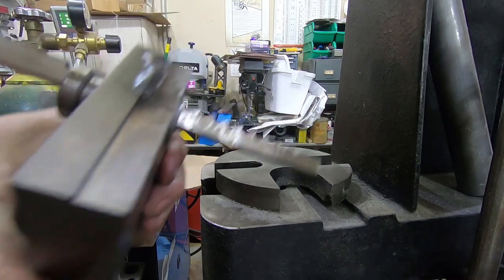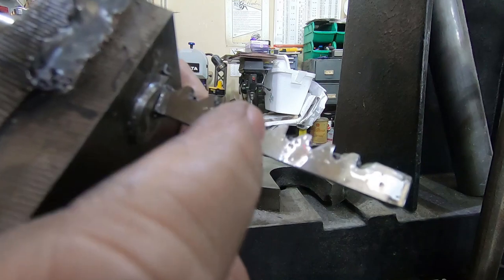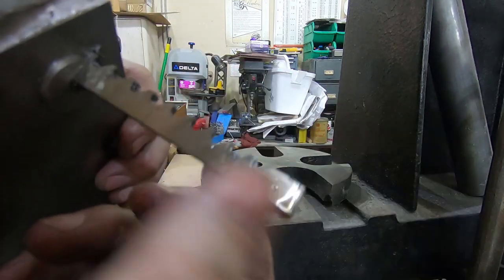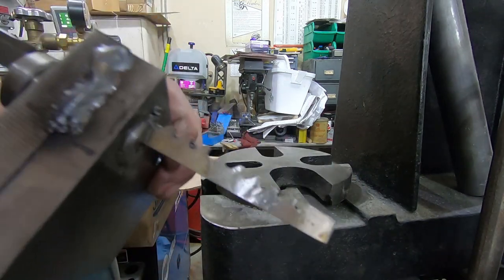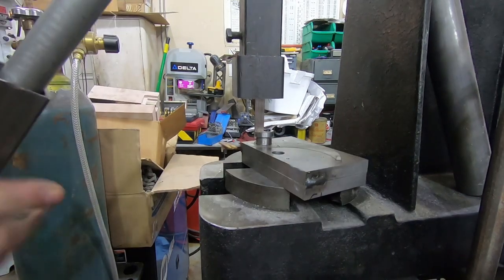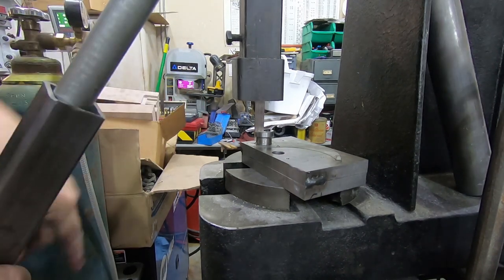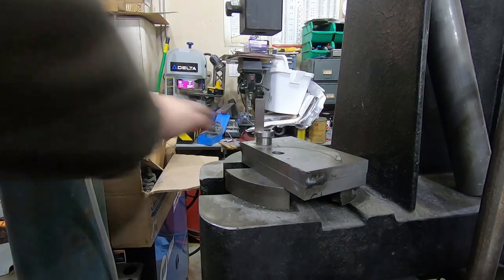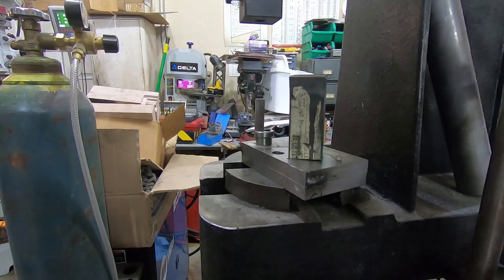It's actually pretty neat how the chips curl up inside each of these little, I don't know, what do you call that? It's not a flute. I don't know, the wave trough. Oh yeah, there it goes. The tricky bit is here at the end where it wants to fall out down below. And of course you want to catch it, and that's a moderately expensive hardened piece of steel. It wants to shatter.